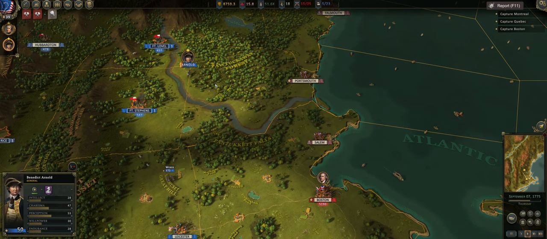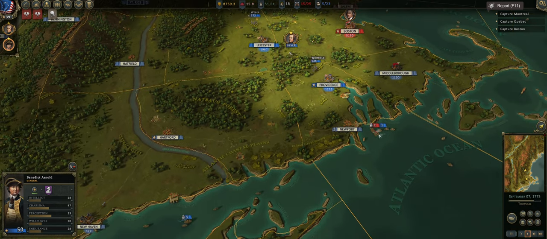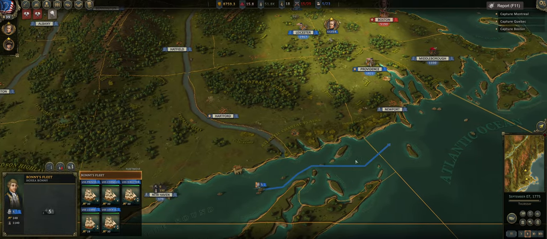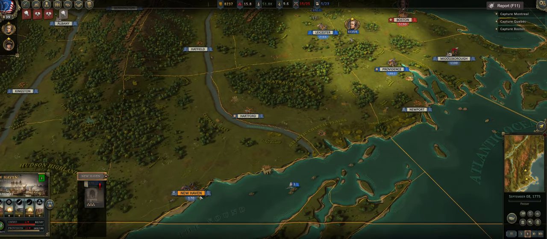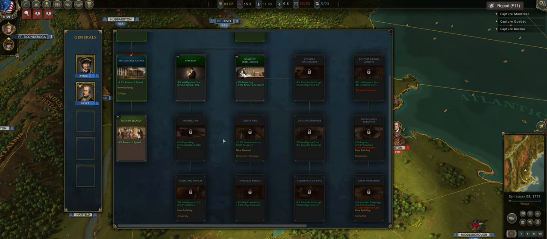I do need Arnold to do some reconnaissance. That is your mission right now. So that's all looking good. I'm a little bit afraid that that's the 68-gun ship and the 12-gun ship. I always recommend before you move your fleet out that you save, because it's a little tricky.